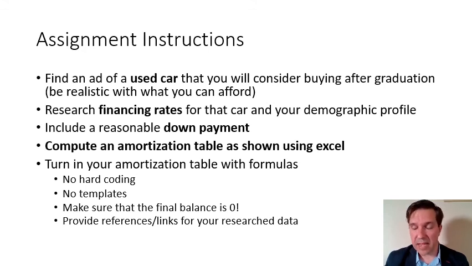And then include a down payment. Okay, what is a reasonable down payment? Again, you can talk to your financial company, but in my experience, in the order of 20% is what they're going to be asking you. So if you need to go ballpark and you don't have more information, I'll say at least 20%. Okay, and then what you need to do is, based on that information from the ad, the bank, and or other credit institutions, and your down payment, figure out your amortization table.